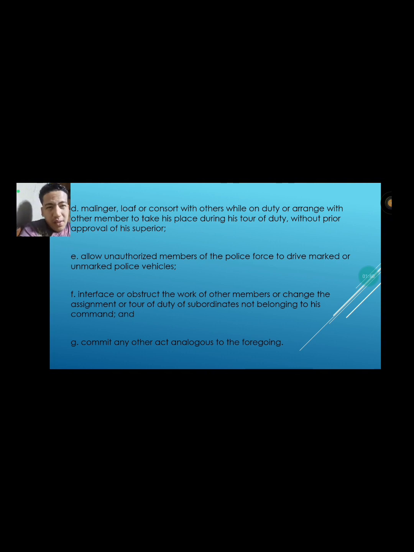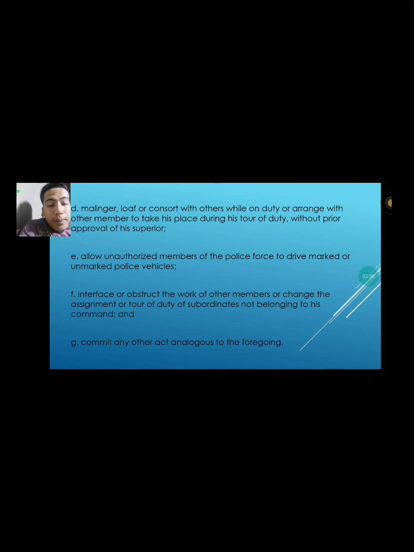Yun. And E, allow unauthorized members of the police force to drive marked or unmarked police vehicles. So yun, while on duty ka, dumaan kayo while nag-robbing kayo, dumaan kayo sa bahay nyo, tapos nakita mo yung kumpare mo, tapos kumbaga nag-propose si kumpare na kung pwede maka-try mag-drive nung big bike na ginagamit sa kagaya sa Quezon City na ginagamit pang hot pursuit ng mga HPG. Yun yung ginagamit nila na big bike, tapos yung kumpare mo parang nag-propose na pwede mahiram. Pag pinahiram mo yun, irregularities in performance of duty yun. Kasi pinagbabawal yun.